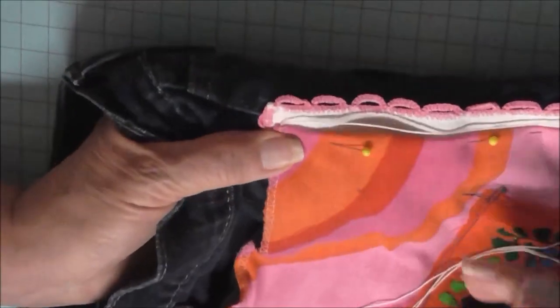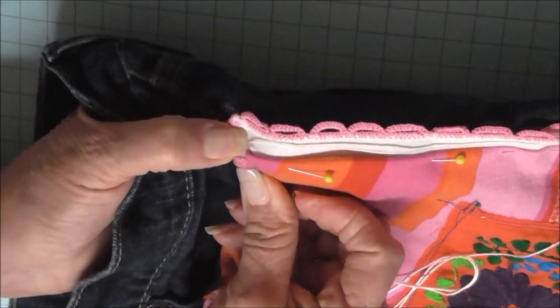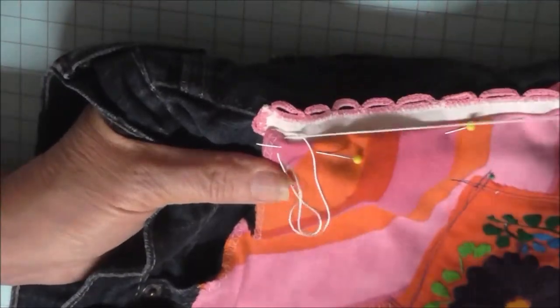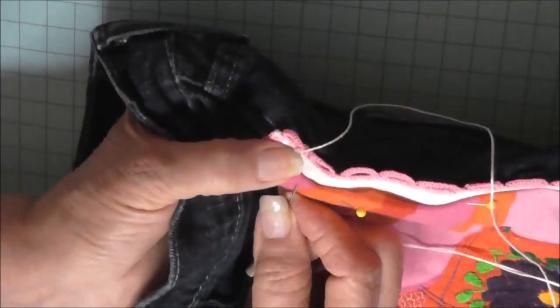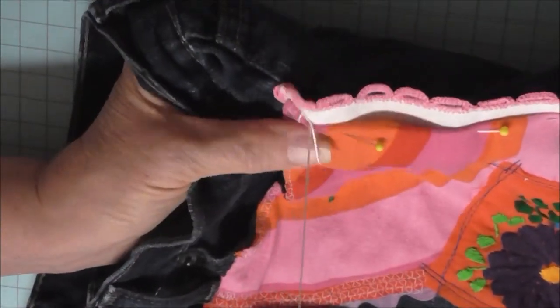That's going to give me a little starting place. I've turned the edge of my fabric under so that it doesn't fray out too bad. I'm going to go down about a quarter of an inch and about a quarter of an inch over, then come up through both pieces of fabric. This piece of thread is going to go behind the needle. If you put your thumb on your thread as you pull it through, it'll keep it from tangling. Then just lay your thread over, and go down about a quarter of an inch and up about a quarter of an inch — making sure I'm catching the blue jeans and not just the little pieces of fabric.